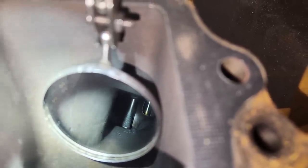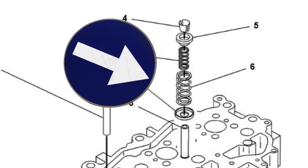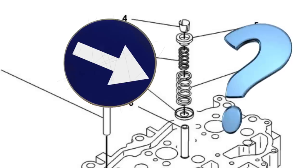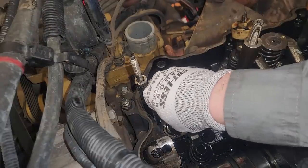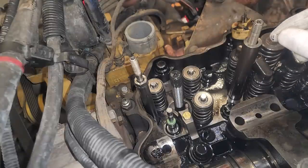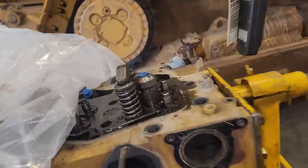Looking at the intake — they are tricky to see on these because, unlike most engines, you can't get to them straight. The intake valves are wet, and the only thing that could be getting on there would be engine oil. Some oil residue on intake valves is not uncommon because the tops of the valve stems go into the crankcase while the engine's running. What is weird is these do not use any valve seals — they have a valve guide but no seal. So if the engine is run under low load, it could be creating a slight vacuum, pulling oil into the intake area.